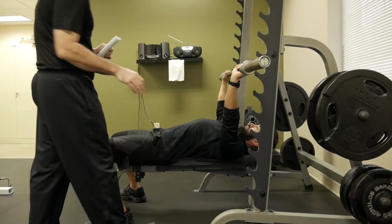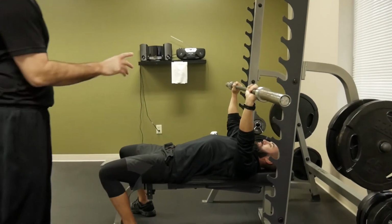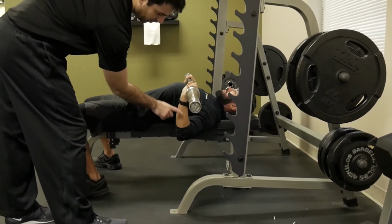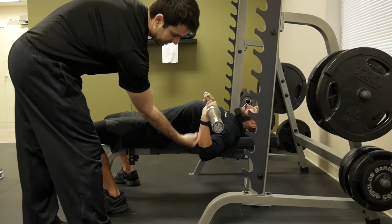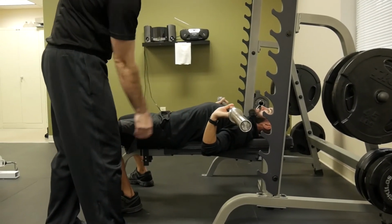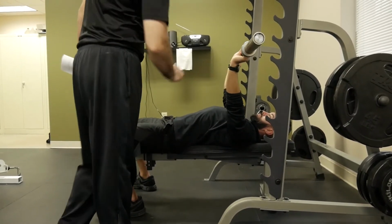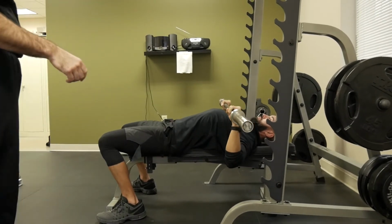If your hands are a little bit wider, it's going to hit a little bit higher. It's different for everybody, but the key is, go ahead and take it to the bottom again. Notice that Chris's forearms stay underneath the bar the whole time because this is where his force is coming out. If he wanted to mess with the bar a little bit, let it roll back. You'll see some people who want to let the bar roll back and then they press up. All you're doing is wasting energy here. Make sure the forearms are staying underneath the bar the whole way.